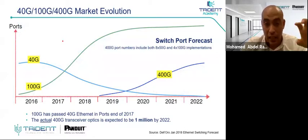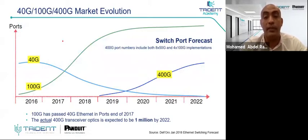Now, excluding the hyperscale data center, when you are talking about the data center, multimode optical fiber is still currently the most common media of choice. However, compared to single mode, I think most of you know that multimode has shorter distance limitations. We will also discuss the limitations for multimode and the distance for each application when you are using multimode.